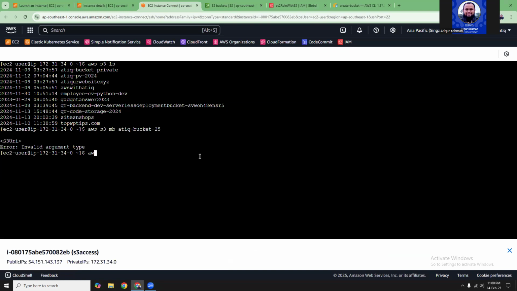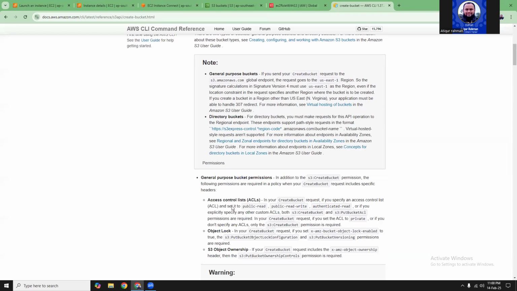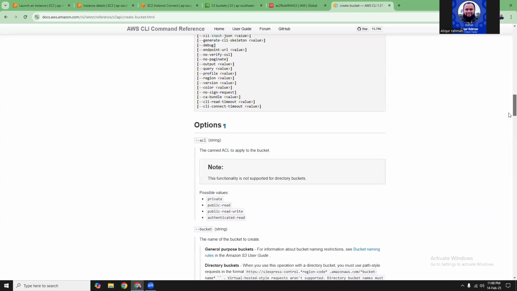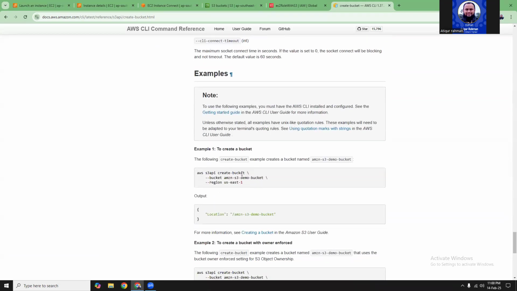So the command is aws s3 create bucket. Let's just check the command here. Sometimes I can be wrong. It's very normal. aws s3api create-bucket.